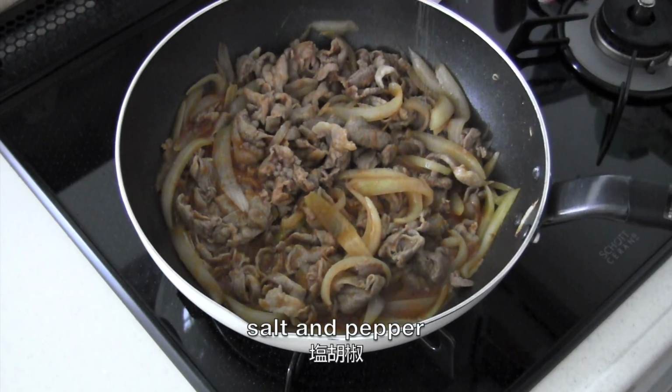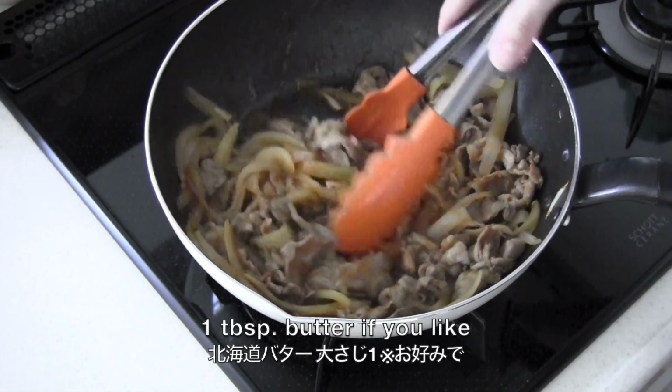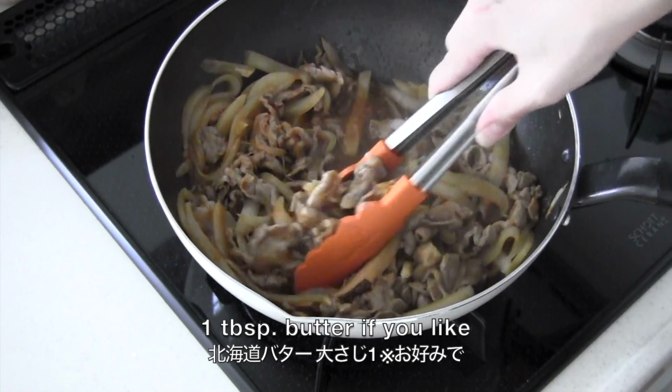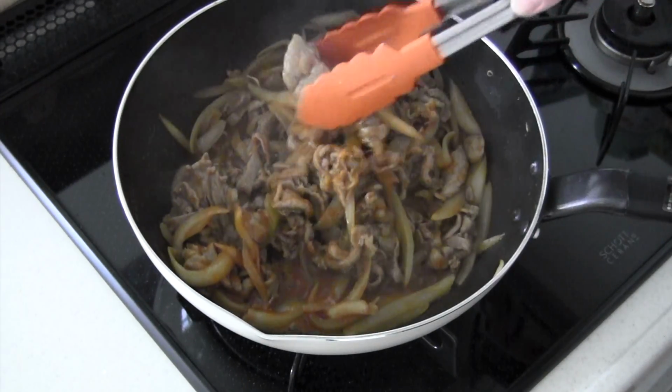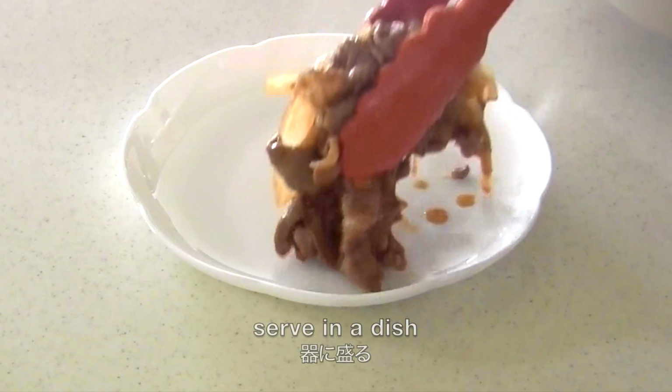Season with salt and pepper. You can finish with a tablespoon of butter if you like. I'm using Hokkaido butter, by the way. Serve in a dish.